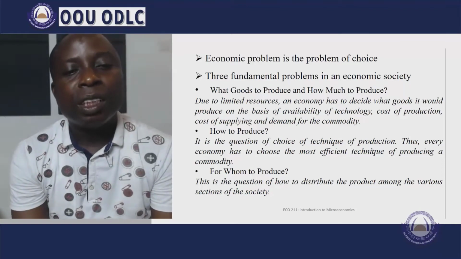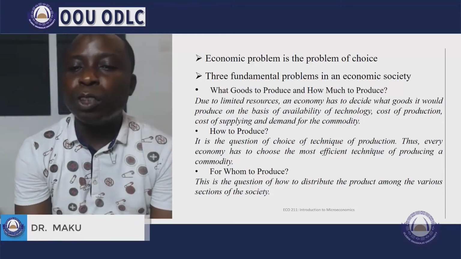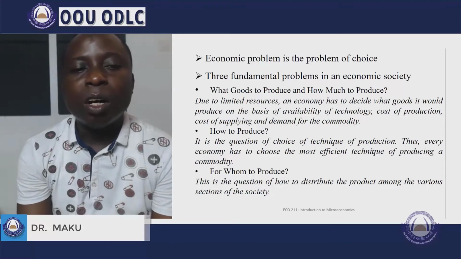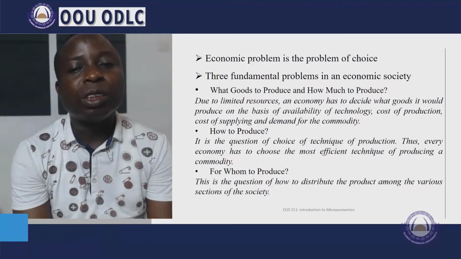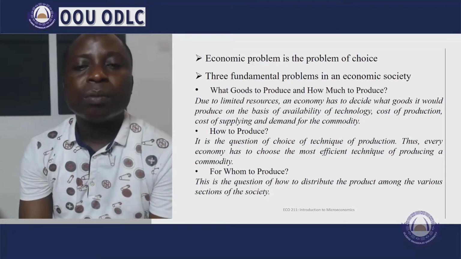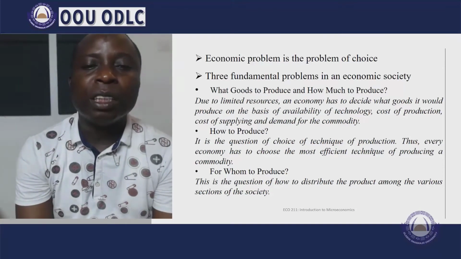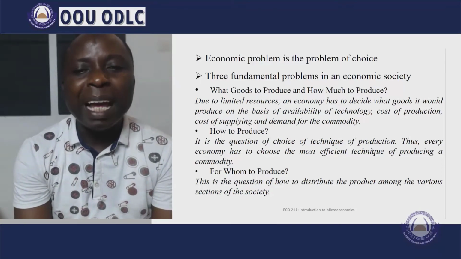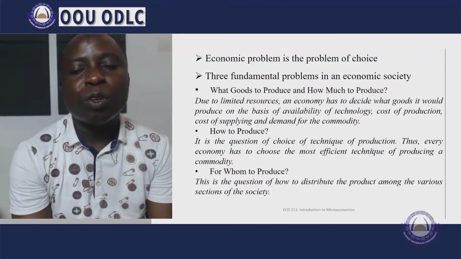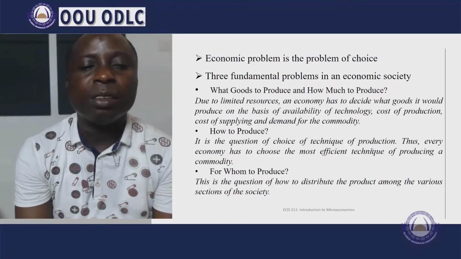How to produce? The issue of how to produce is a question of choice of techniques of production. There are different techniques of production. Thus, every economy has to choose the most efficient techniques of producing a commodity. It can be capital-intensive techniques. It can as well be labor-intensive techniques. It depends on the kind of techniques that the economy is efficient in.